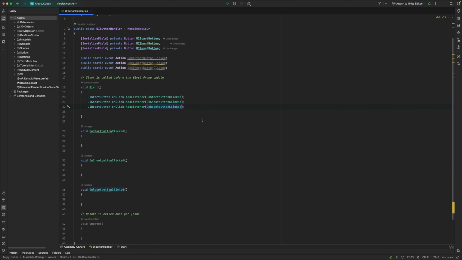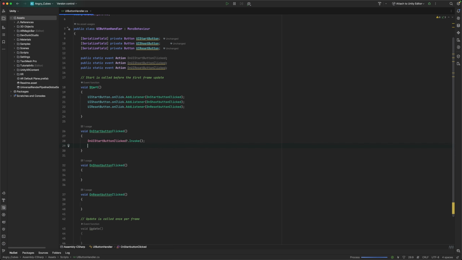Great. So then at the OnStartButtonClicked, we of course want to first of all go ahead and actually invoke the event, so the OnUIStartButtonClicked. First of all, we want to check if this one is null. And if not, we want to invoke this.